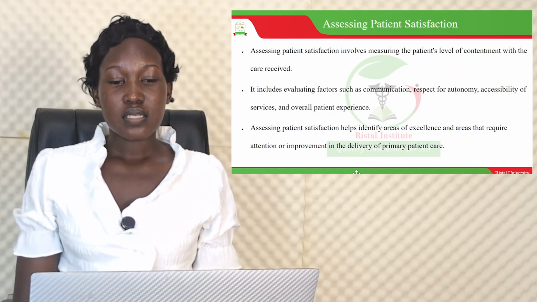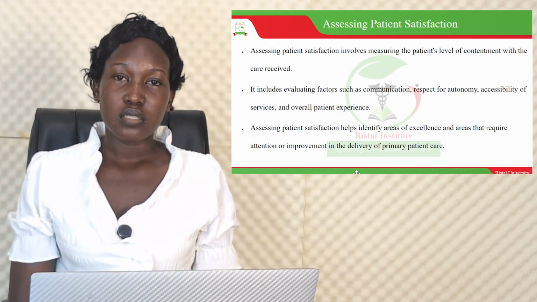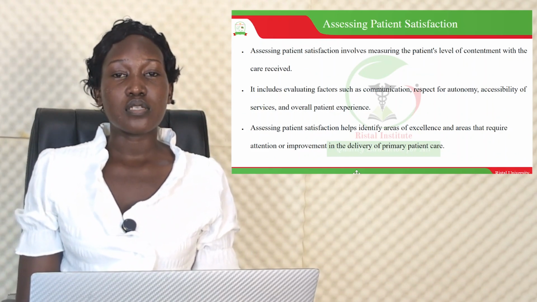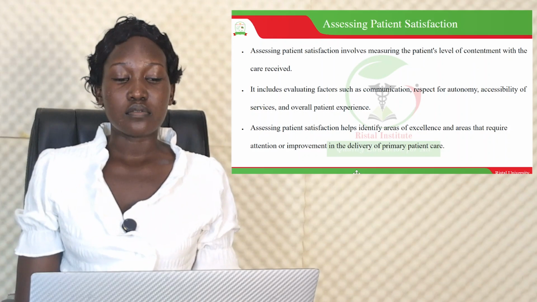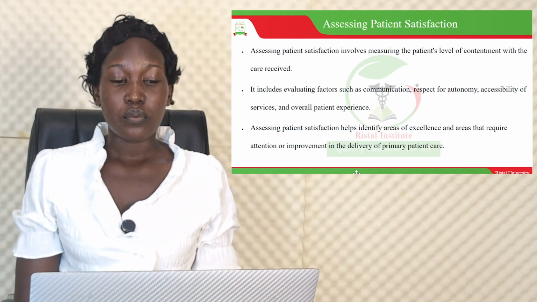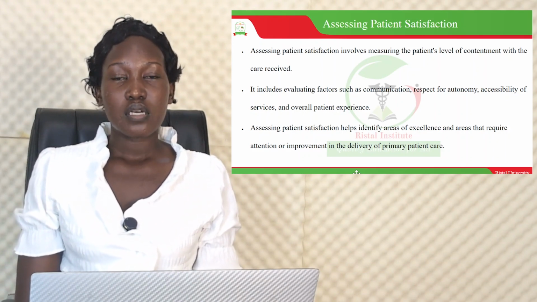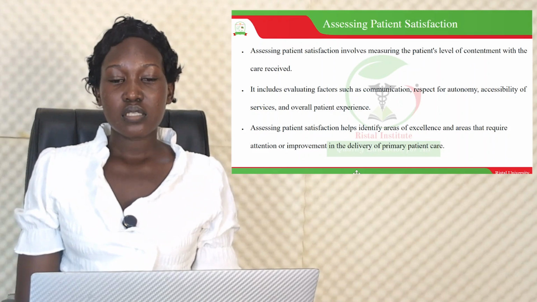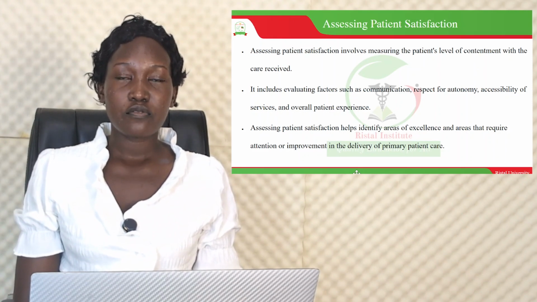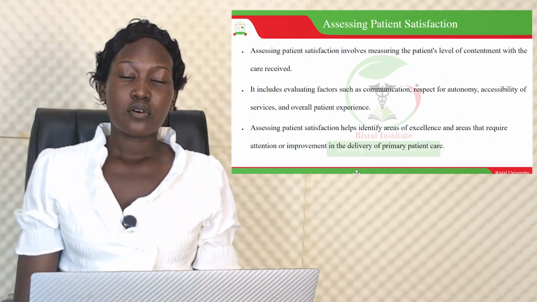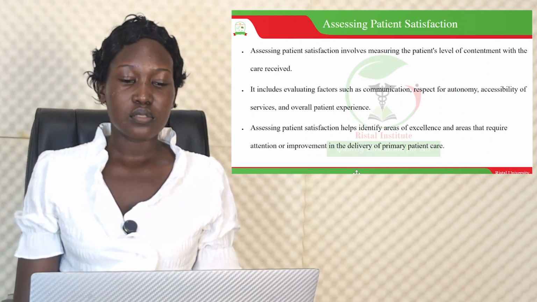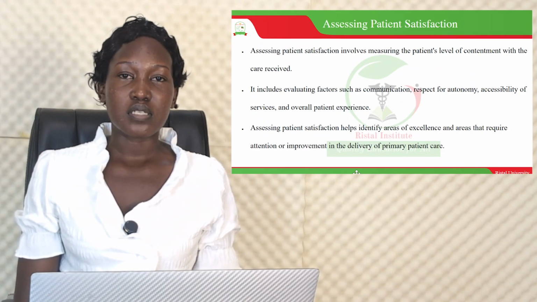So the next is assessing patient satisfaction. Assessing patient satisfaction is one of the ways of also evaluating yourself. It involves measuring the patient's level of contentment with the care received. You can always ask them, are you contented with the type of care that we are providing? Should we improve? So that involves factors like communication, respect and autonomy, accessibility to services, and overall patient experience.